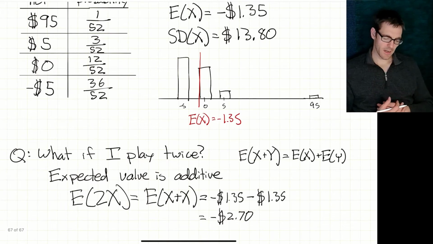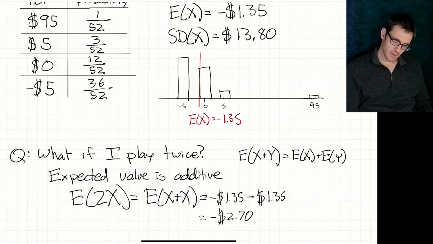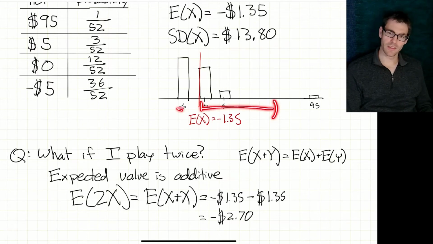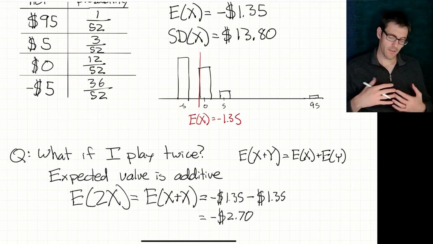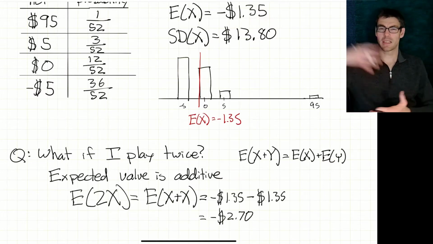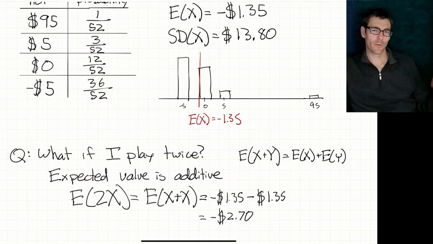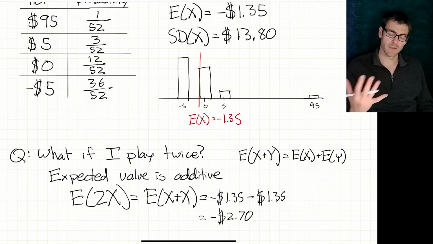The next question is then, all right, what happens to the standard deviation? Right, so this 13.80 number is giving us a sense of how spread out this data is. How much variance, how much variation is there in the possible outcomes that I get? Yeah, I know that each time I play, I lose 1.35, but, you know, is it the case that I'm like possibly gaining or losing $1 million? Or are we talking pennies, or what's the scale? This standard deviation gives us a sense of that.